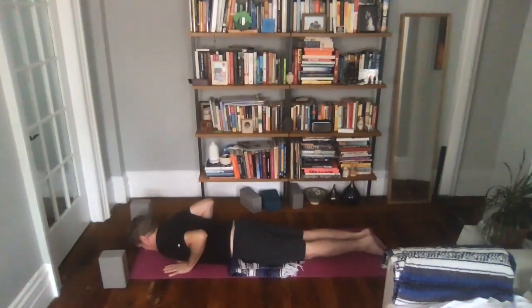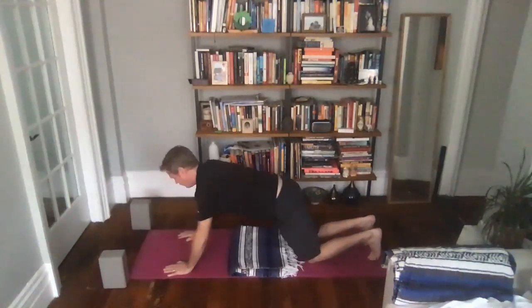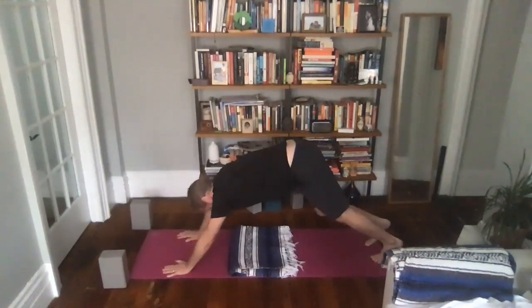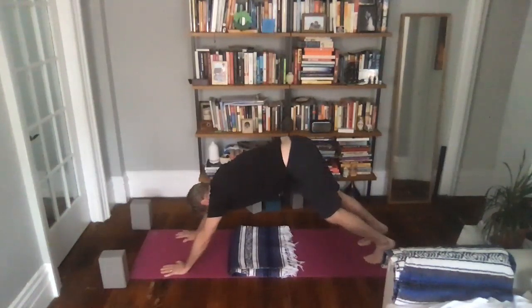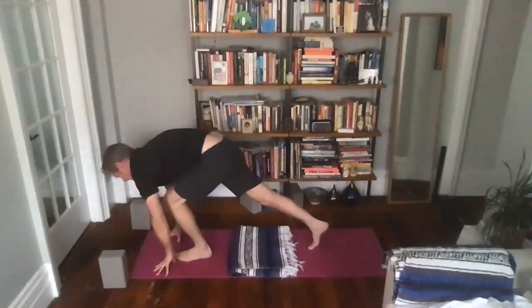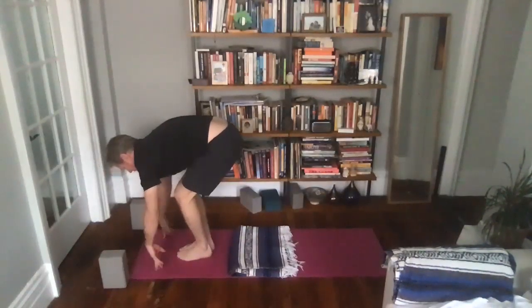Take an inhale here. As you exhale, press through the palms, tuck the toes, come back through all fours, and then send those hips up and back, downward facing dog. Now on the inhale, look between the hands, soften those knees. Exhale, walk those feet up to meet the hands again. If jumping is part of your practice, then jump.